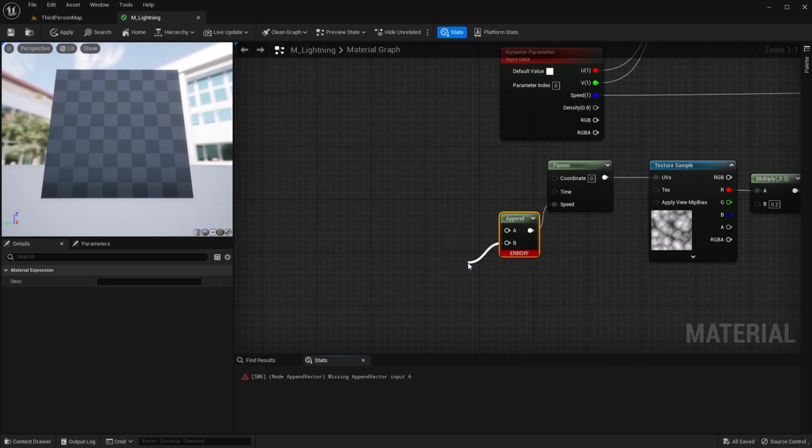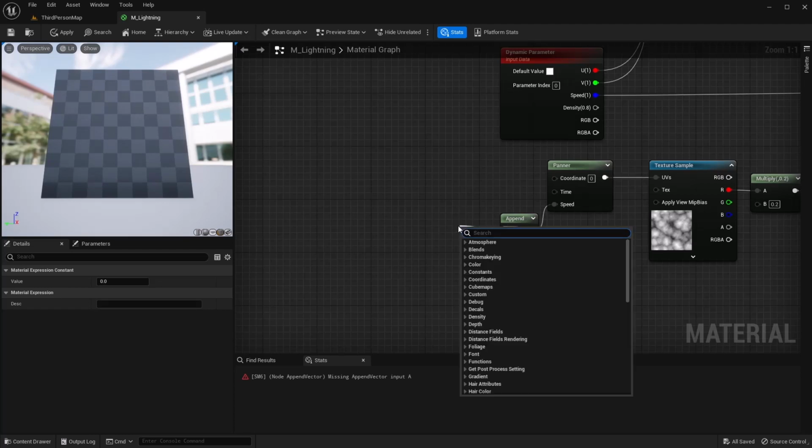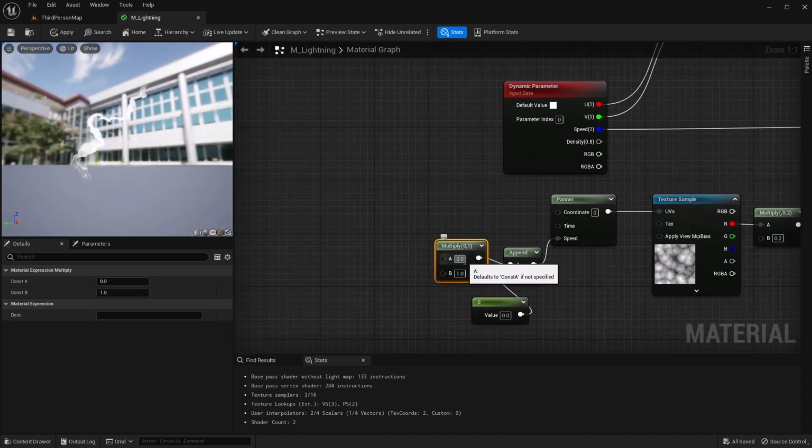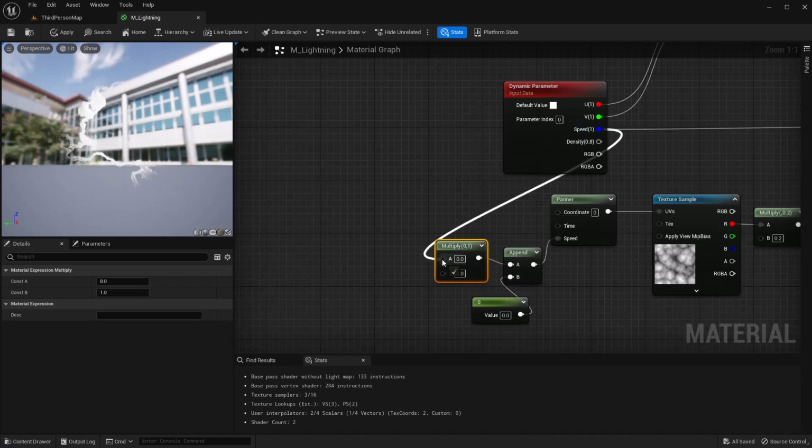So I'm going to grab a constant here and leave that at 0. And off my X, I want to come out of a multiply here, and this is going to be the speed multiplied by some variable or some constant here. So I'm going to set this to 0.5. That's kind of the look that I liked for mine.